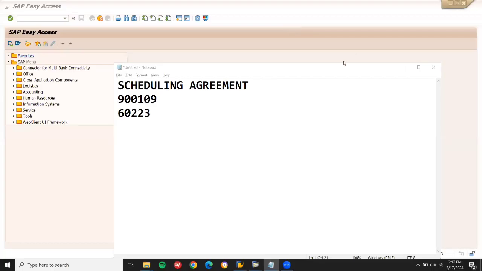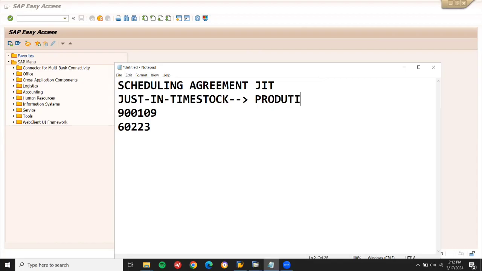Now we are going to do scheduling agreement. What is scheduling agreement? It's just in time. When the stock comes in, it directly goes to production, based on the date.